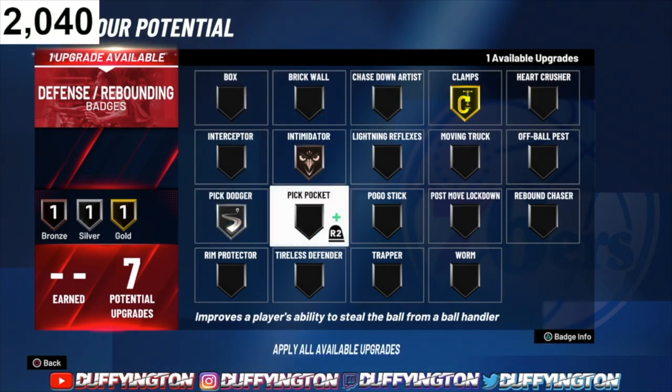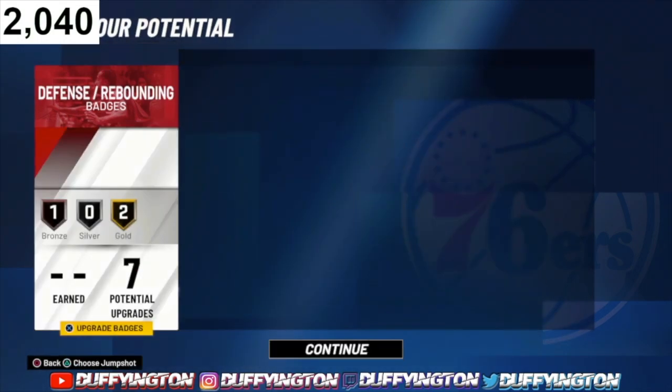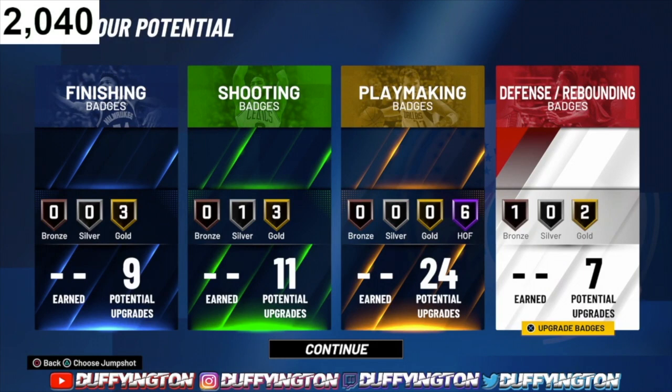Now, if Pick Dodger doesn't really work like that this year, I'm gonna definitely put Pick Dodger on Silver and put Intimidator on Silver as well. But, you know, that's really all I got for y'all today, man, on this 6'7 Demigod point guard build.